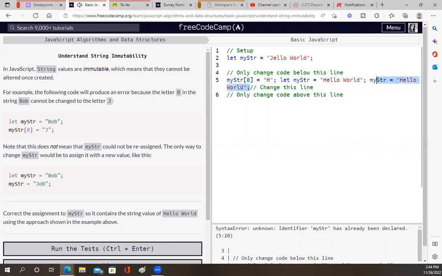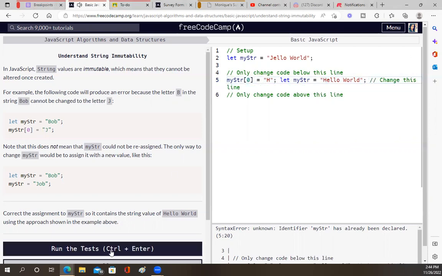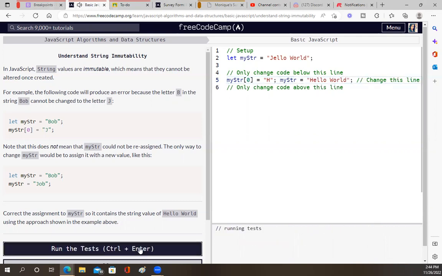Let's do this instead, you guys. See if that'll work. My string has already been declared as Jello World. My string should have a value of string hello world.